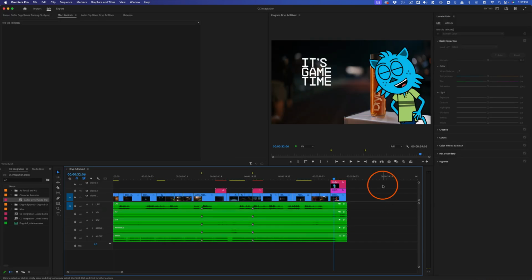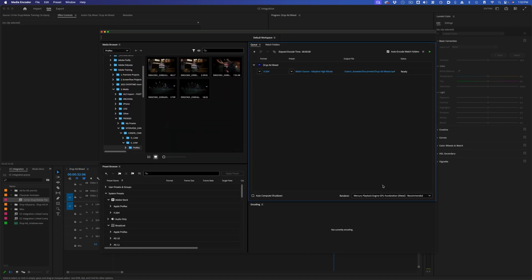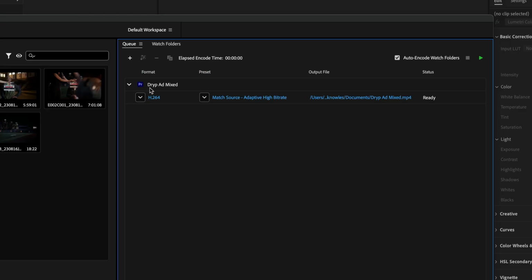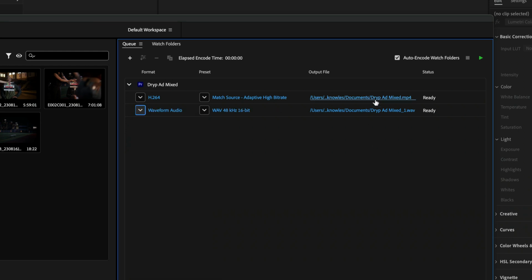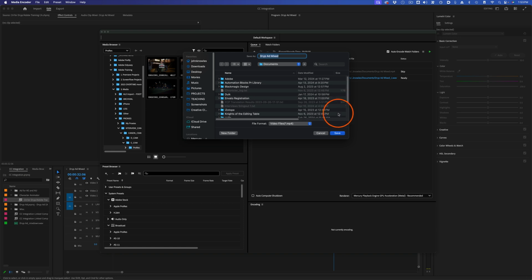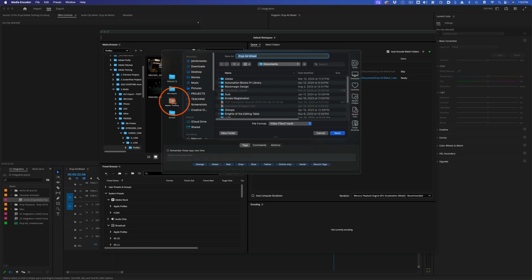This is dynamically linking, as I mentioned, and if I go to Media Encoder in the queue, I see the little PR symbol. This is that Premiere Pro sequence linked to Media Encoder. It's in the queue. I can still change the presets here, or I can click on it. I can add more outputs with this button up here, and this one I could just do a quick audio export if I want to, and tell it where to go. In this case, I need to set that exports folder. Still need to set up these things before we can export here.